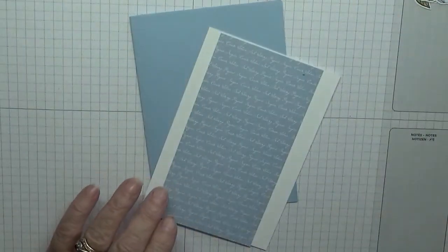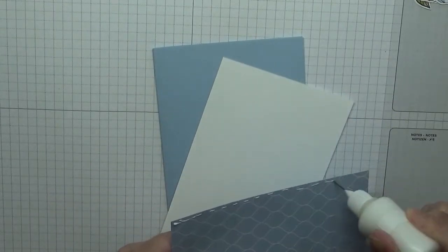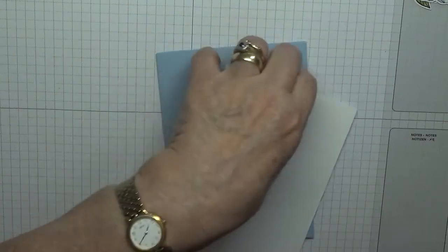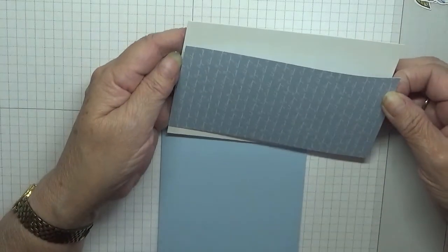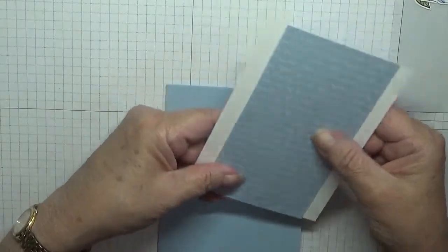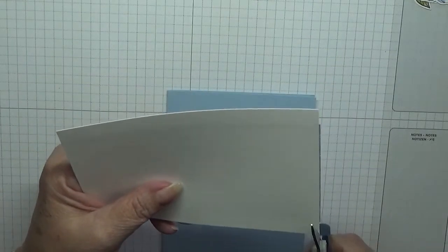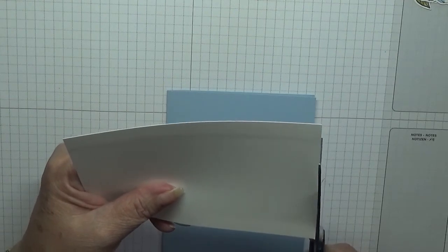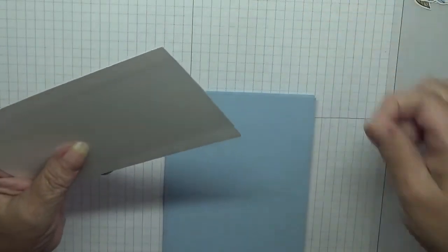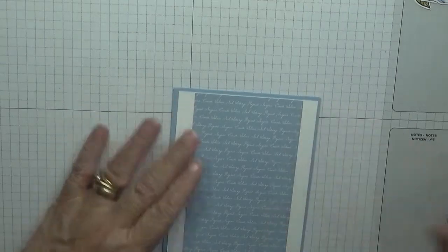So let's stick this card together. Glue. This in the middle so there's a nice even space both sides, and we'll trim off the excess. Very thin bit. And then that will get just stuck flat on there.